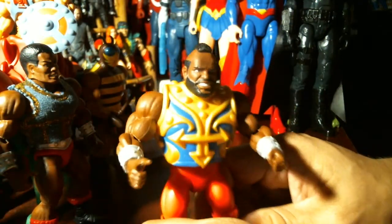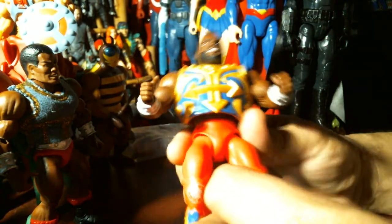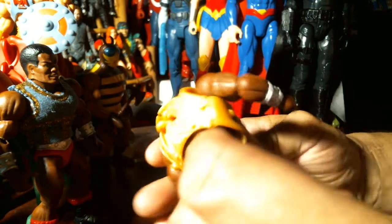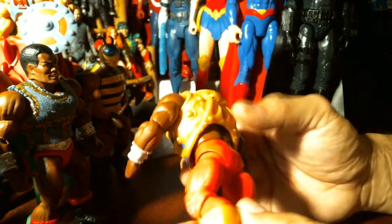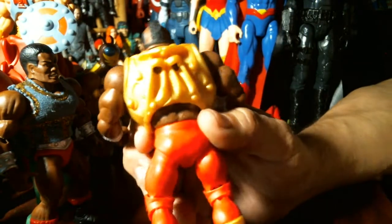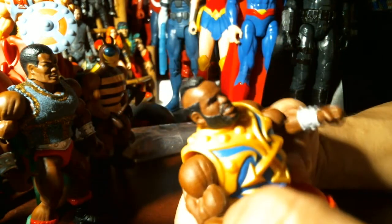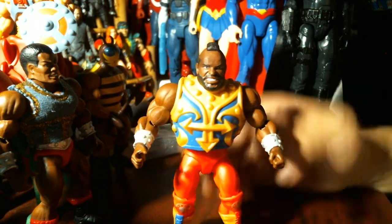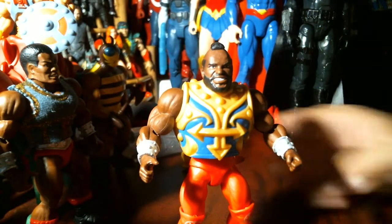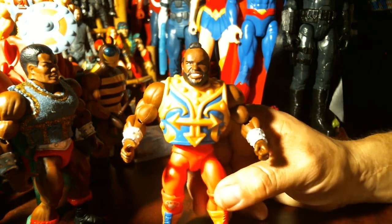Back to Mr. T. I pity the fool — he's here, and he's online. He turns up every now and then on eBay. This might be a legitimate figure — maybe they smuggle him off the assembly line, since a lot of the toy factories in China are shut down. A lot of products are sitting on the conveyor belt because of that new strain of the coronavirus — there's a strain of the Omicron. So there's a lot of stuff over there that's not being produced right now. So if you see it, grab it — stock up while you can. There's even food on the production lines that's rotting.